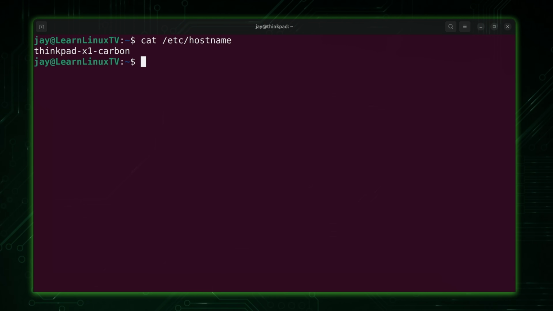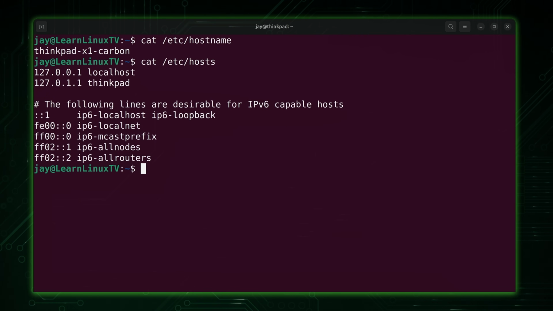Now, it's great that it went ahead and updated this file for us, but earlier I mentioned that there were two files. The other file was /etc/hosts. I mentioned that that was another file that is important when it comes to hostname resolution. So did the command update that one as well? Well, let's see. No, it did not. You'll notice that this machine is still called ThinkPad according to /etc/hosts. We see that on the second line. So, unfortunately, the hostnamectl command did not update /etc/hosts.